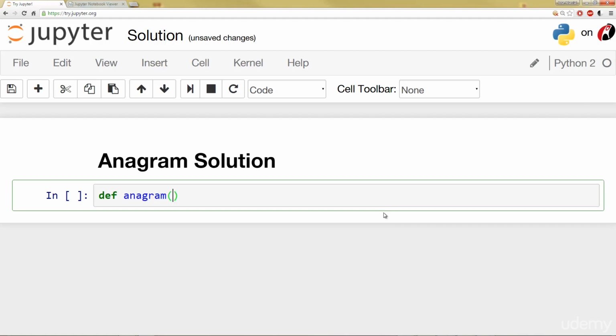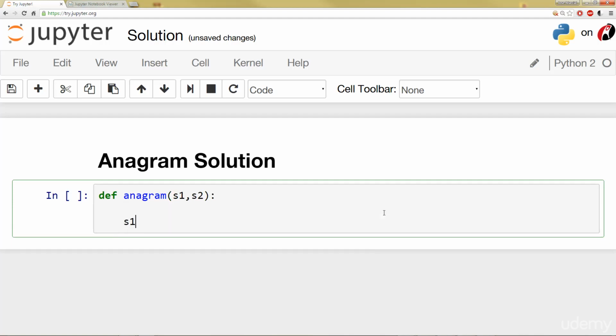So let's go ahead and implement the second solution first, since it's the easier one of the two. We'll make our function anagram. It takes in two strings, s1 and s2. Then what we're going to do is remove spaces and lowercase all the letters. So I'm going to say replace. What this replace method does, it's a method on a string, and it says basically replace all white space right here, a single white space, with no space. There's no space between those single quotes.